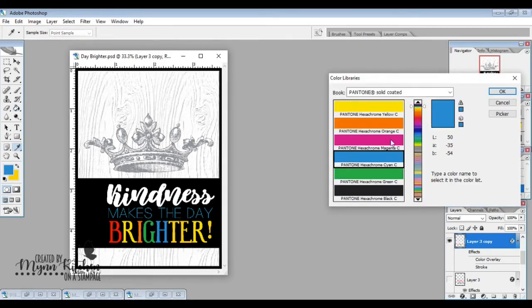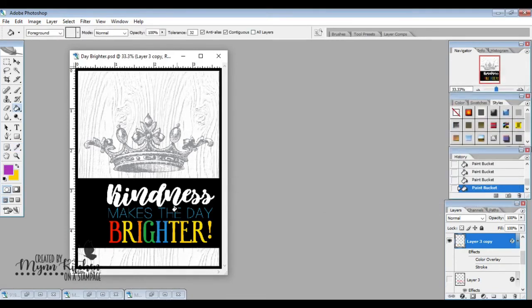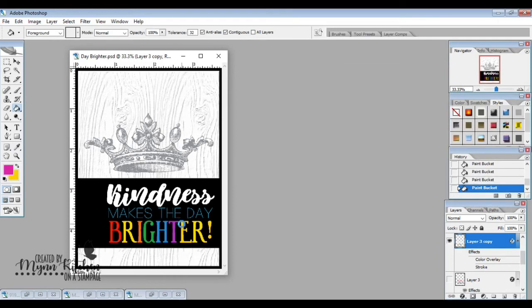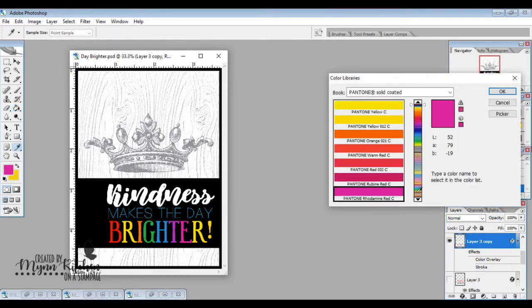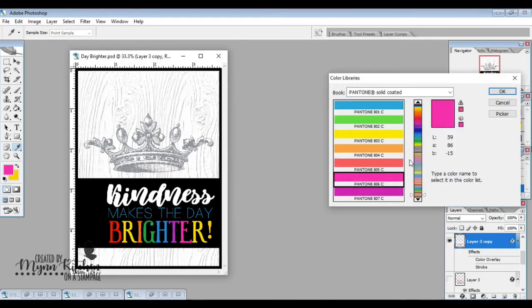So you can just go ahead and play with this until you like it and get those colors in there the way that you want them. It's really kind of fun. And this way also, it gives more interest to the sentiment and it looks more like a hand designed or handmade thing instead of, oh, I just stuck this on top of here, which is fine. But it's also nice to create things that are nice and personalized.